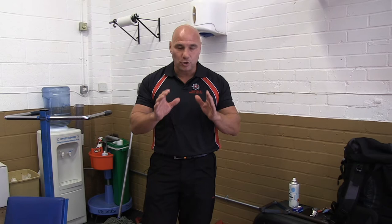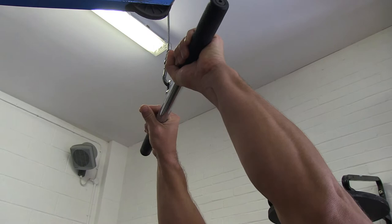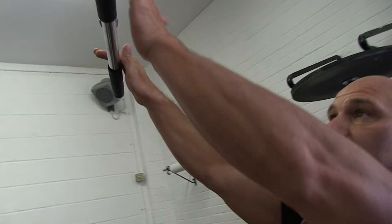So it's a win-win situation. The first top tip: tricep exercises. Most people when they do a tricep exercise want to grip the bar by putting their thumbs under the bar. As soon as you do that, you start to exercise your forearm. What we want to do is neutralise the forearm muscle and put all the effort into the tricep. So what we do — we put our thumb over the top of the bar like so.